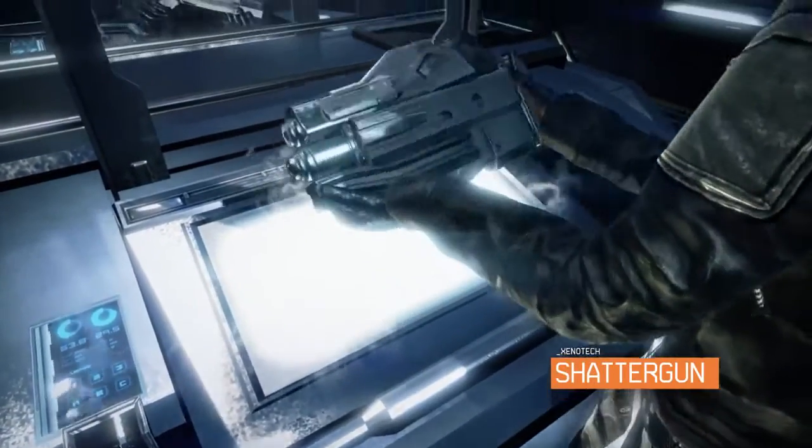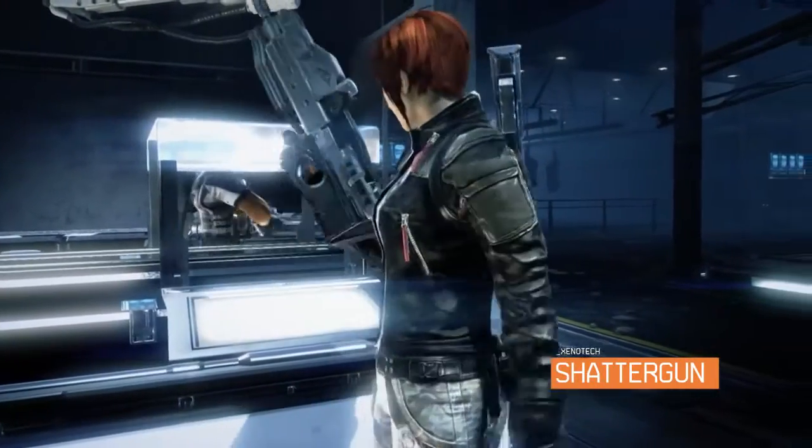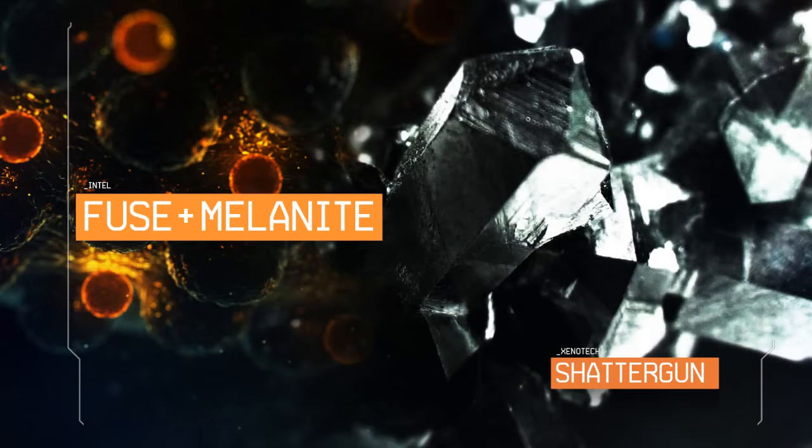Early in Hyperion, Izzy grabs the Shattergun. The Shattergun is a result of combining Fuse and black melanite. Fuse adheres to the melanite and allows Izzy to crystallize enemies. Enemies will stay in this crystallized form for a few seconds unless they're shattered. As a result, the Shattergun is an excellent crowd control weapon.